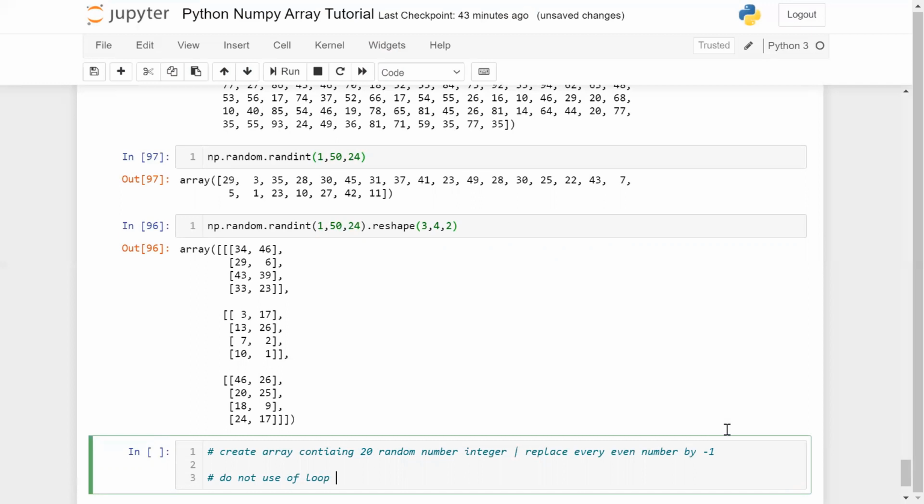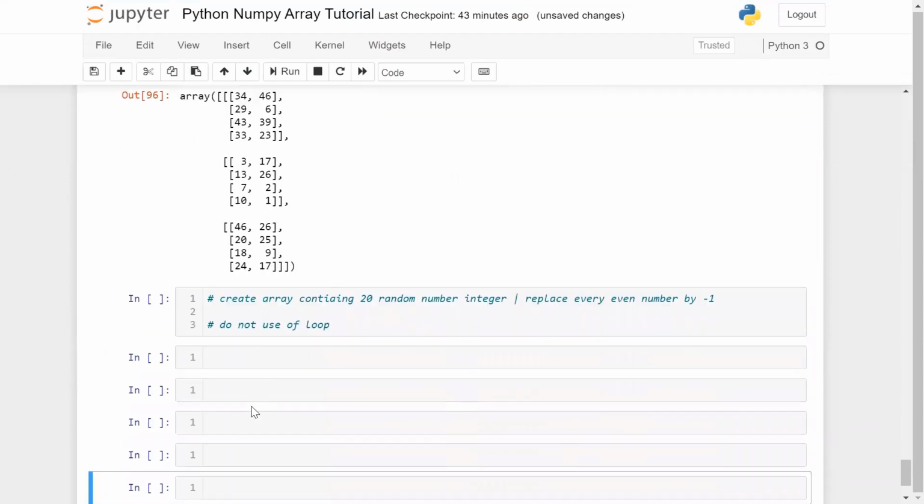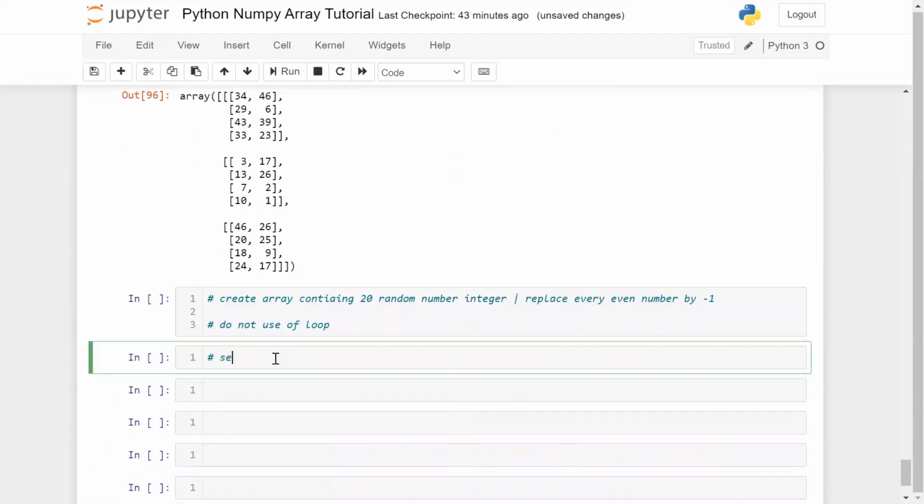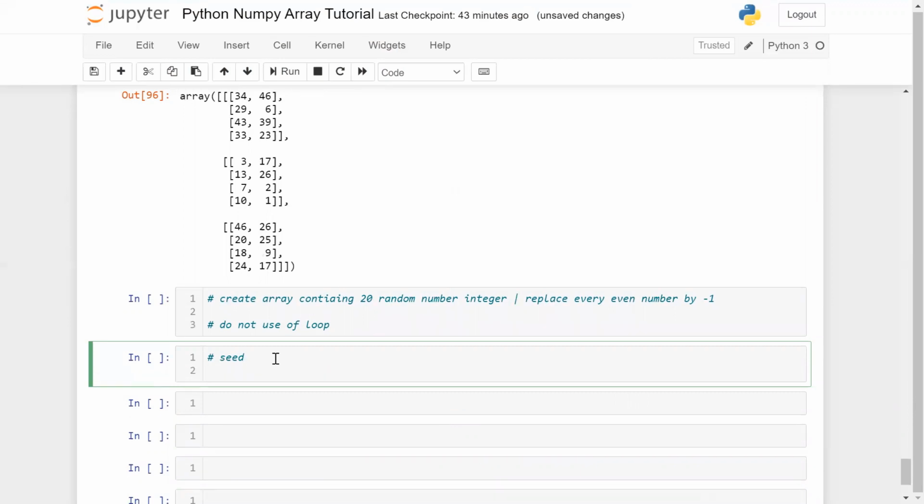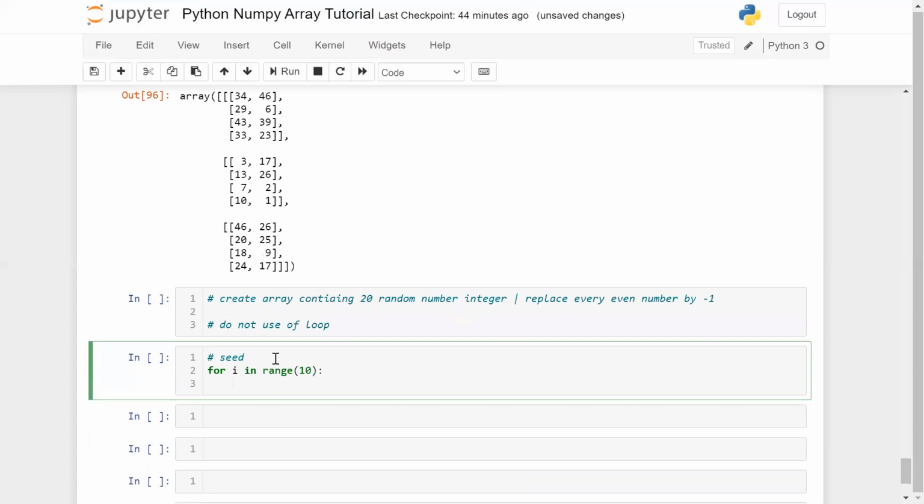Okay. So guys, now I'm going to tell you how we can use the seed method. This is very, very important. Seed method. Let's say I want to generate some number. So for i in range, let's say 30 or let's say 10 only. Any integer value you can pass here. As of now, let's say I want only the 10.